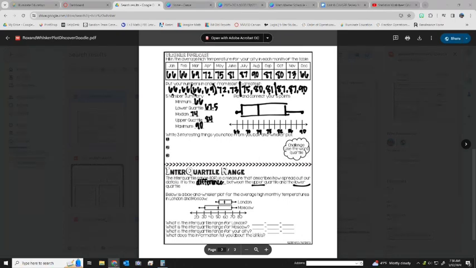For London, we have a high temperature of the upper quartile of 69 and a lower quartile of about 51. Your temperatures might vary a little bit. We're going to subtract those, and you get your interquartile range. Pause the video and try to complete the rest on your own. When the class is done, press play and check your answers.